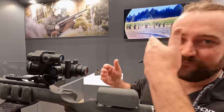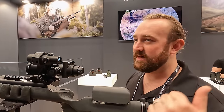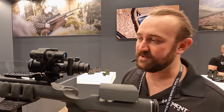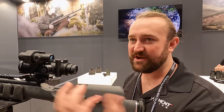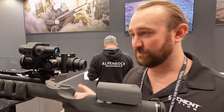Some purely digital scopes do that also, but those have other problems. If you're looking through a viewfinder instead of through glass there's always going to be pixelation, a slight lag between what the sensor is seeing and what the screen is showing, and it's going to chew through battery. With the Hyper 7 you're looking through glass at a full resolution image, so you don't have that problem. The battery is literally just powering the tiny chip that does the ballistic calculations and the little display — so this battery will last you months and months, which is awesome.